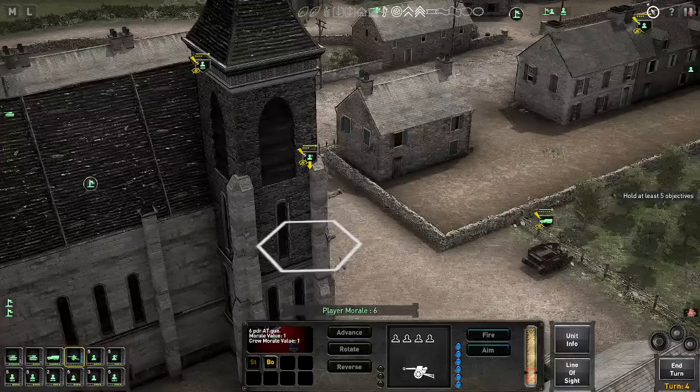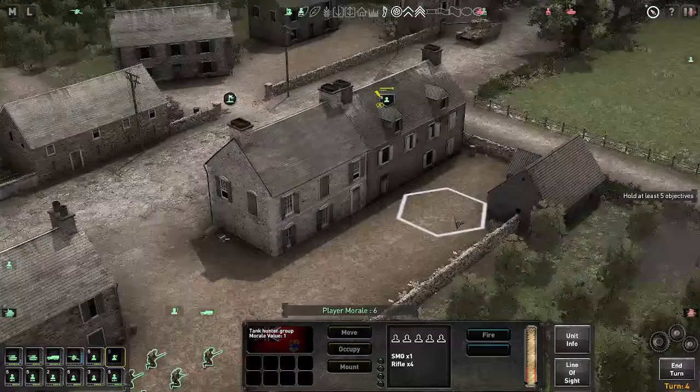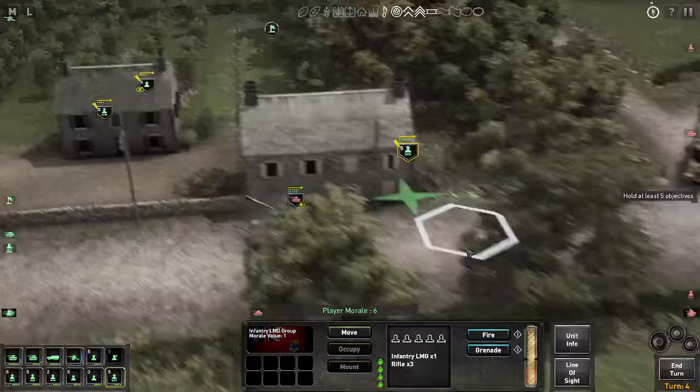Where's my tank hunter crew? These guys are in the street. Come on, tank hunters. Run around here and get you nice and close. If he comes any further forwards, I'm going to stick a gammon bomb to him. Yes, sir. Right, he's been revealed, and there's a load of tanks, so if he stays there, he's going to get absolutely done.